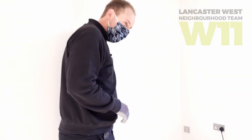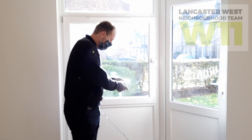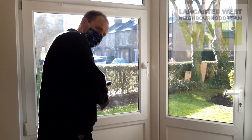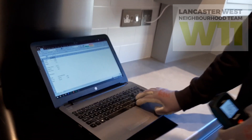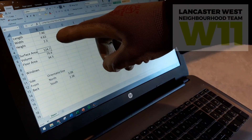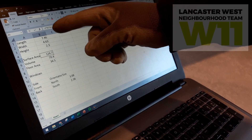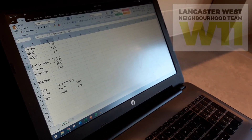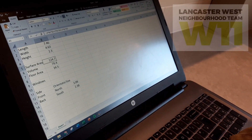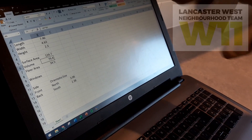It's a nice square building so I just need floor-to-ceiling width and then a clear line through to the front door to get the length. On my laptop I've already worked out the dimensions: length, width, and height. Surface area is two times length times width for the floor and ceiling, then length times height times two for the side walls, and the same for the end walls. Floor area times height gives the volume — that's all the calculations needed.